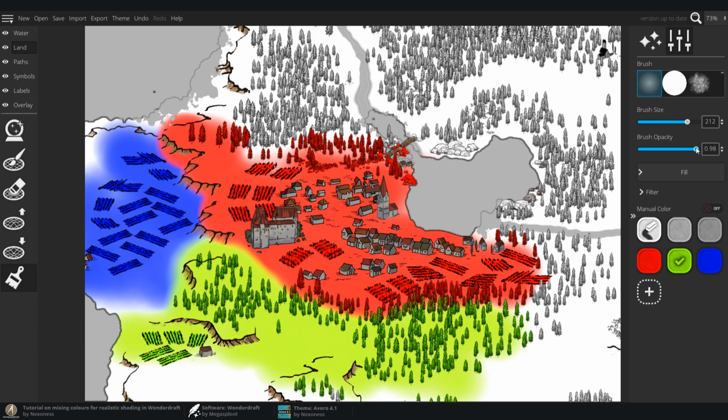One way to do this is to lower the opacity of your color, and if I select green, I'm mixing the colors right now. If I do this with green and red and then back to green, you will see that it creates a transition between the two colors. A tip is to mix everything, because let's say this is grass and this is something like walked on grass. There are still parts of it which are not walked on.